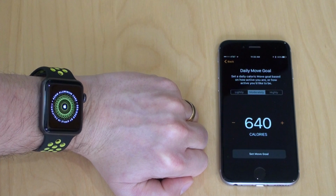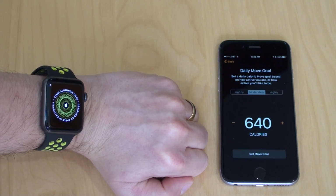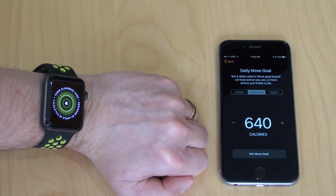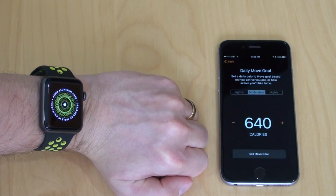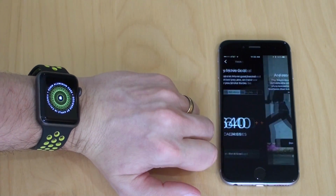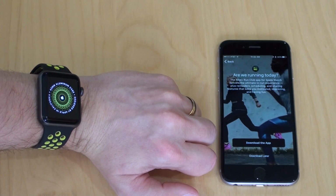So now it's asking me to set a daily move goal, a daily calorific move goal based on how active you are or how active you'd like to be. I'm going to go with moderately because unfortunately I have quite a sedentary job, although I do like to get on the treadmill every day. So I'm going to go ahead and set that move goal. We'll see how that works out.